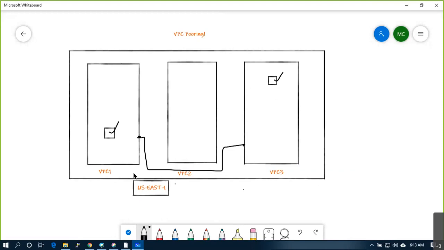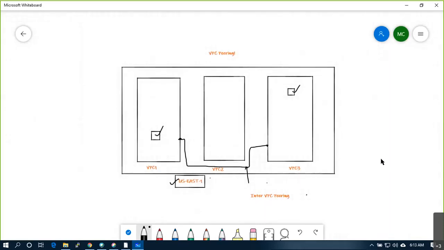Maybe they are placed in different availability zones, availability zone 1, 2, 3, 4, 5, 6, right? So those two servers may have been placed in different availability zones, meaning different buildings within the city, but everything under one region. This kind of peering you call inter VPC peering.